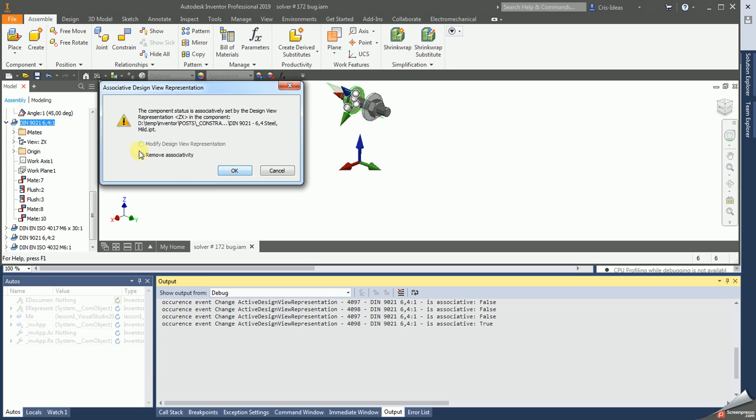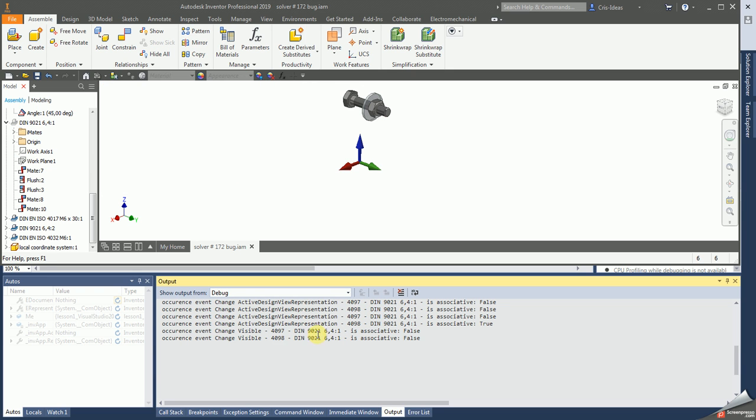So when this dialog box changes the associativity of the occurrence, once I click here, we have two events of the visibility, but we have no event for the active design view representation. But obviously during this operation the active design view representation was changed.